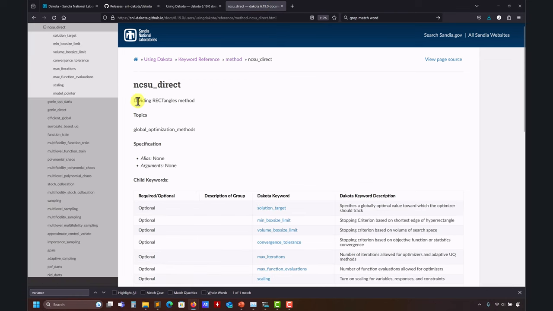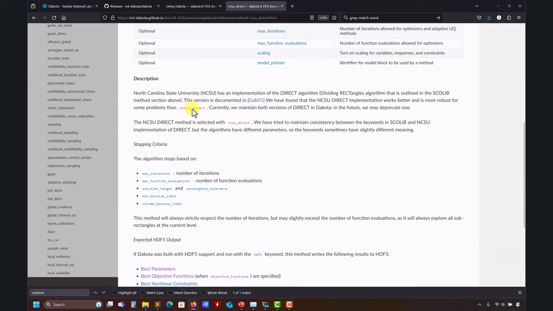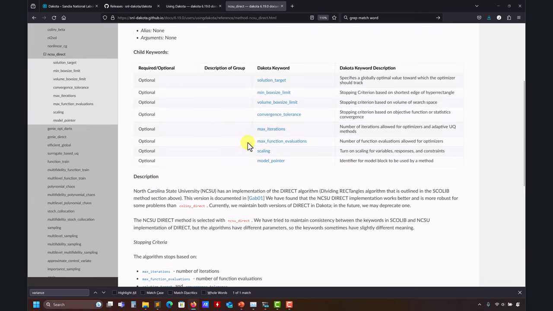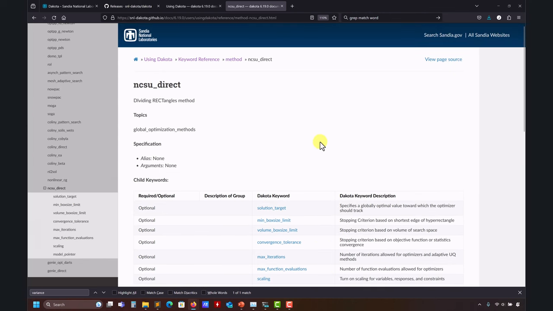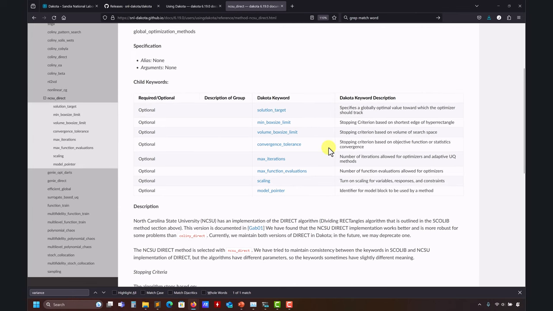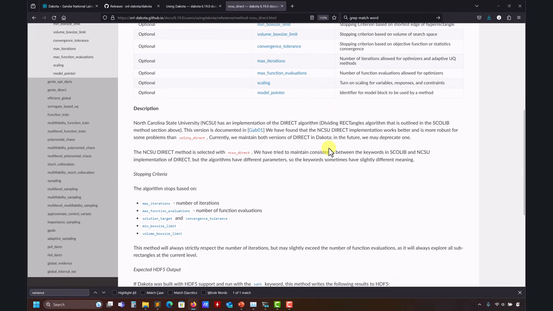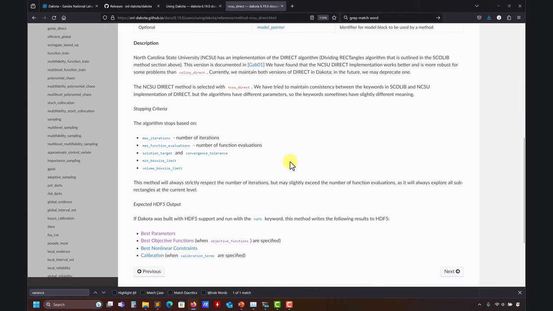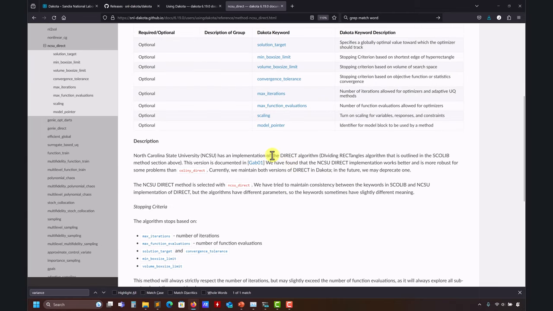So divide rectangles method is a nice method. Okay, you have the reference, so you can get an idea that it will create some rectangles and then it will look in different directions and so on. So it's a very efficient method. It can scale very well. I think the comment here is two times the number of design variables, two or three times. So you have some good scalability, but I prefer the maps.